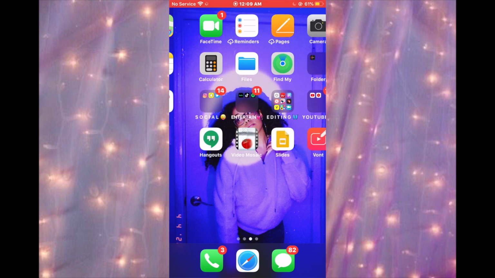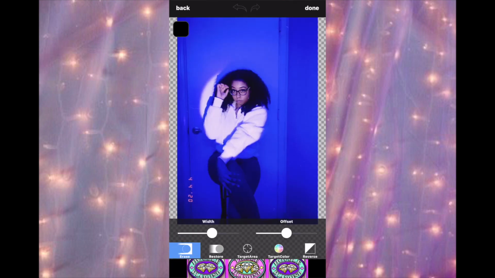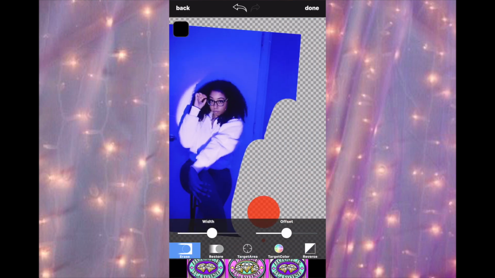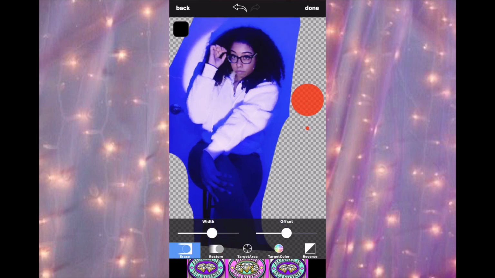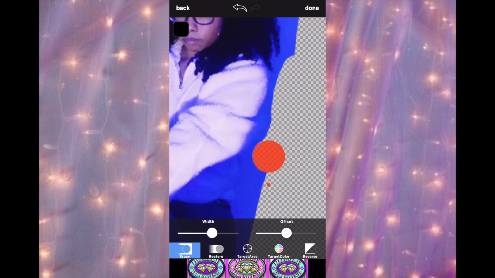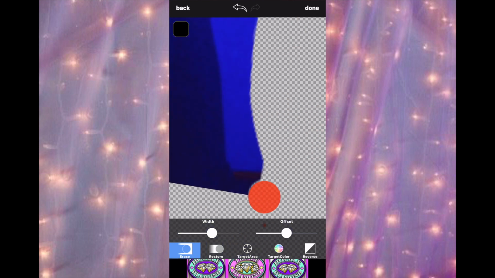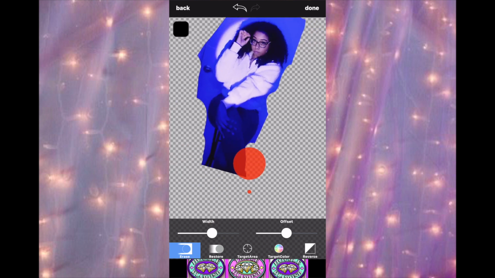So now I'm gonna be showing you guys how I make my stickers. The app I'm using is Eraser, and in my intro I use this picture on the left and the right side of the screen, and you'll see what I'm gonna be doing. So just follow every step what I'm doing. And also you're gonna need another picture of yourself, so two pictures of yourself to make stickers, because one is for the beginning of the intro and one for the end of the intro.